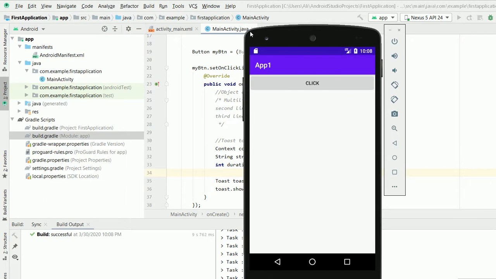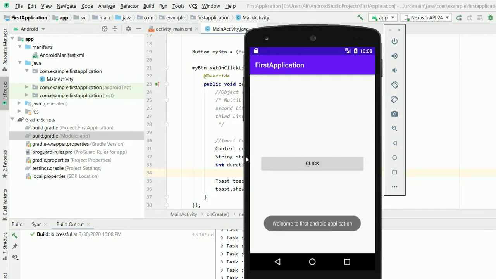It will take around 20 or maybe 30 seconds. Now it is loaded. Now you can see it's displaying the message for a little longer, for 3.5 seconds. Previously it was just for 2 seconds. Fine, done. So finally this is the Toast application.